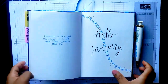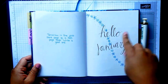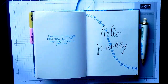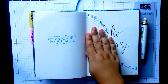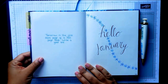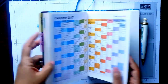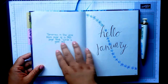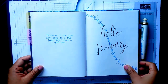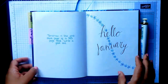So the next spread is my Hello January. I wanted to just keep this quite simple, and I've been practicing my hand lettering, so I wrote Hello January and then just a little quote in blue because that's the colour that I'm going to be doing this month according to my year at a glance, blue. And my quote is, tomorrow is the first blank page of a 365 page book, write a good one. So I thought that would be a good thing to remember for January and for the year ahead.